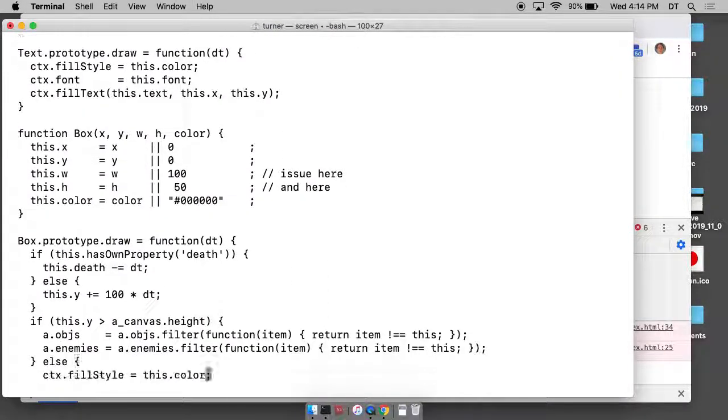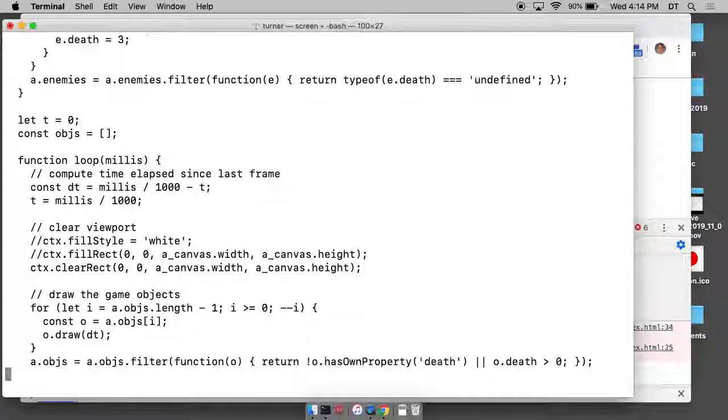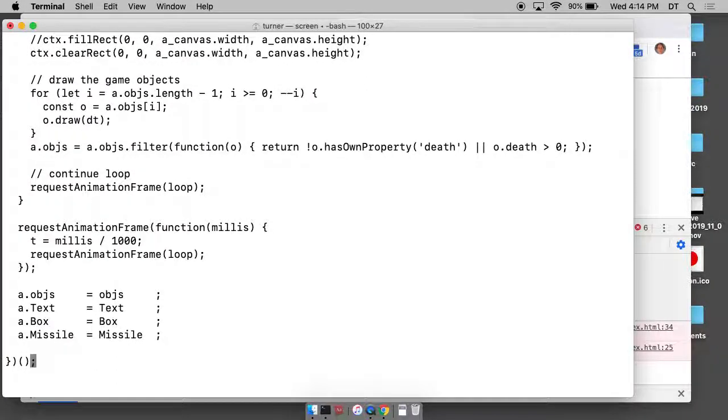As I go down to the bottom of the file, I think I have in there, a.box equals box. This is one style that I've come across in the years I've been looking at this stuff, especially in Node.js modules in general.